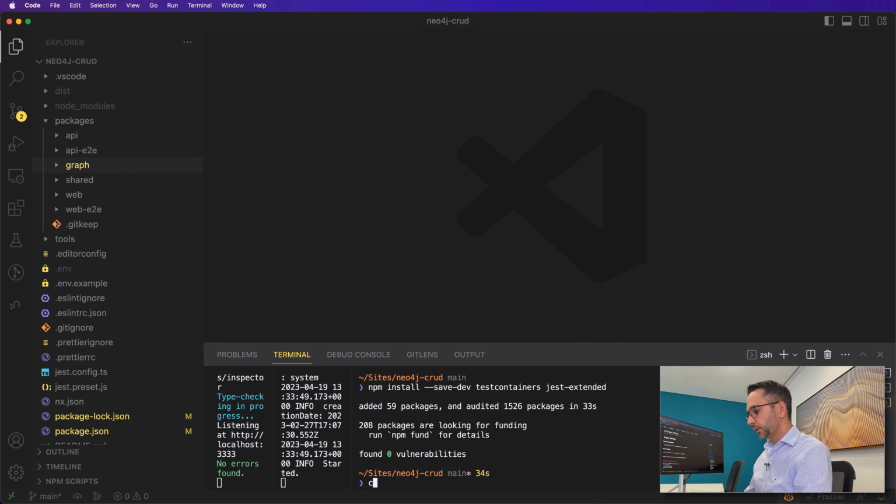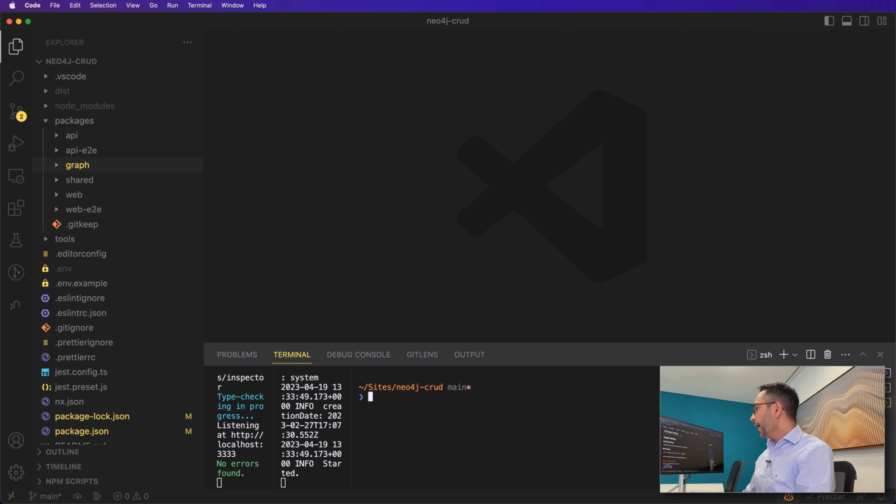All right, let's clear the terminal. Every time that we run a test, Testcontainers will create a Docker instance with some, of course, authentication. And we are going to save that information in a file, and we need to ensure that this file will not be committed to Git.